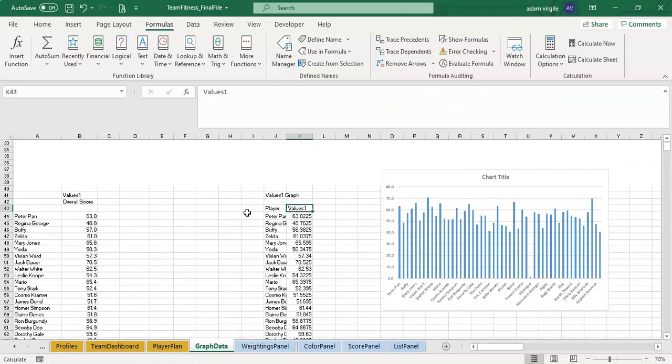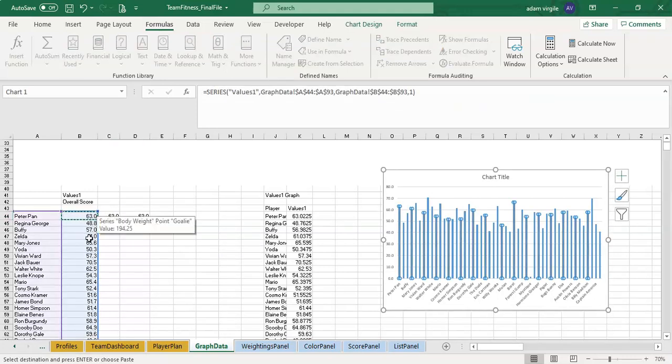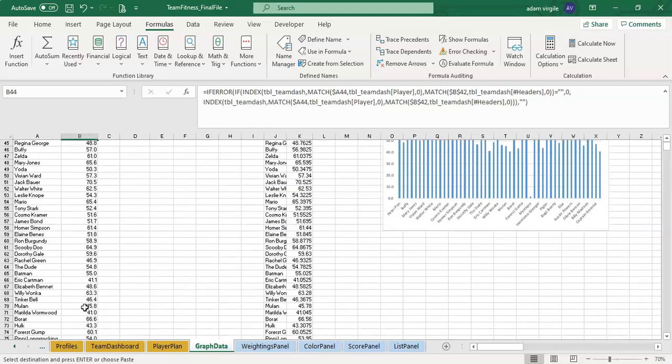And I like to have multiple graphs based on the type of metric. And right now we have one for, let's say, 0 or 1 decimal point. Well, let's also get one for 2 decimal points, which is like sprint times. Let's get another one for percentages, because when we switch a metric, so let's say if I were to switch overall score to sprint time, it would only display 1 decimal because that's the way that it's formatted here.